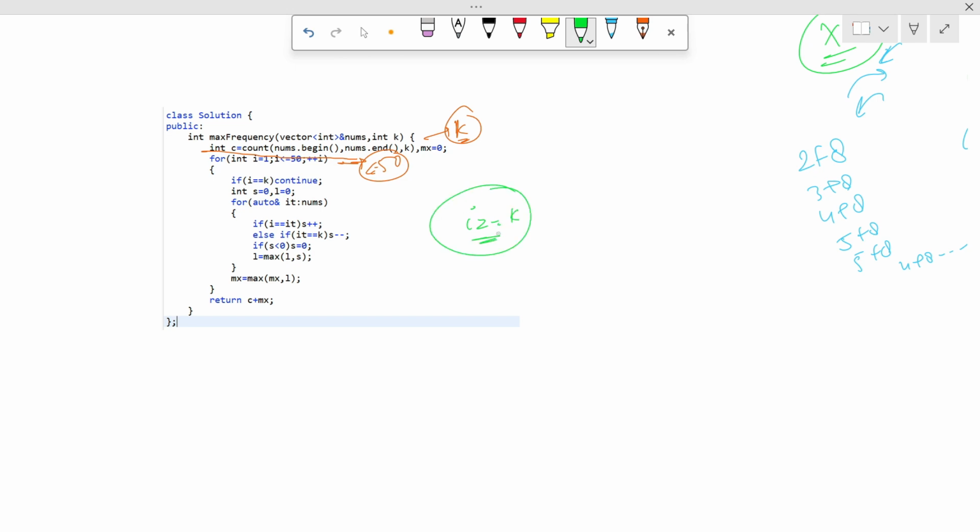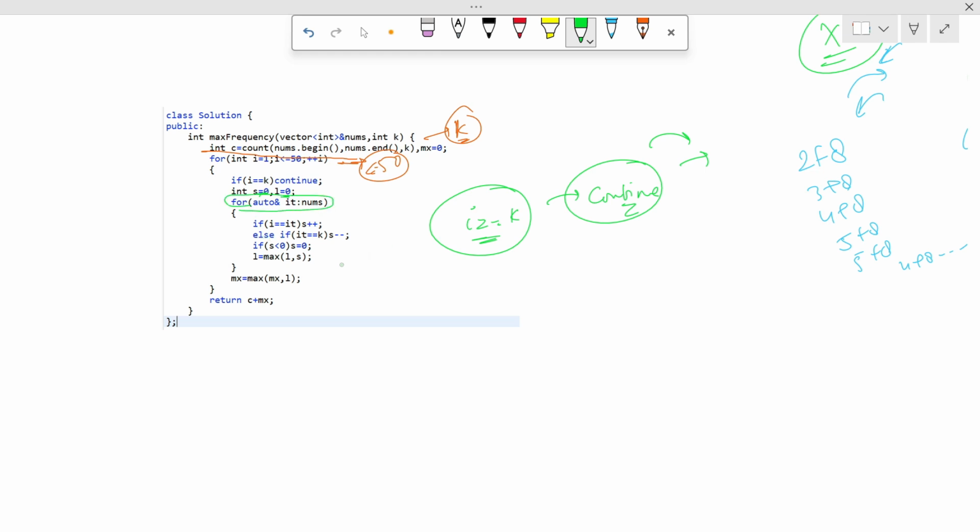If this is already present in our nums array, then we continue to iterate with other values. Okay, and now this s is equal to our sum, and this l is equal to our max length, and after this we have to iterate a for loop.